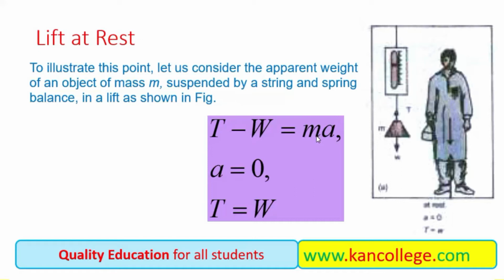And the net force acting on any object can be given by the formula F is equal to ma. So F is equal to 0 as a is equal to 0. It means that the tension force and the weight force balance each other, the body is at rest, and there is no acceleration. For example, if the tension in the upward direction is 6 Newton and the weight is 6 Newton, the net force will be equal to 0, and so acceleration will be equal to 0.